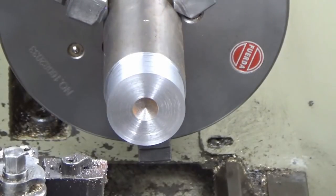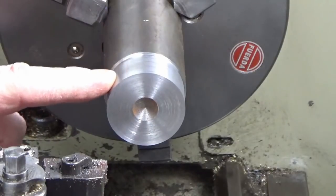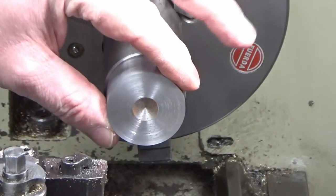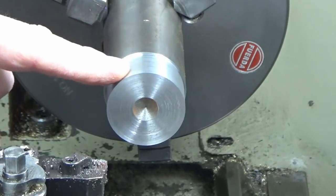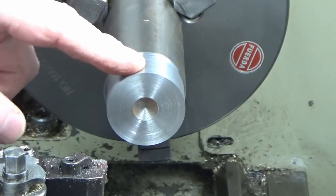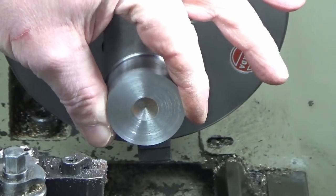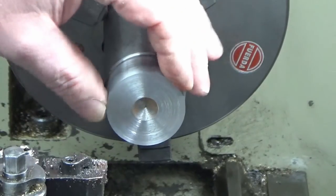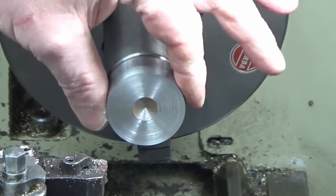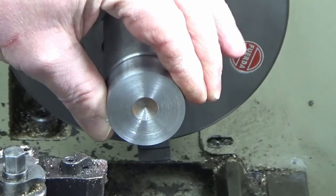So what we've done there is we've just given it a clean, and what I'm doing now is looking at my surface finish, and that's not an acceptable surface finish, and I took a 0.5mm depth of cut there to give me a millimetre off the diameter. I'm probably going to go down smaller than that when we get closer to the finished size. I'm probably going to take 0.5mm off the diameter, so 0.25mm depth of cut, 0.1000. I wouldn't want to go any smaller than that.